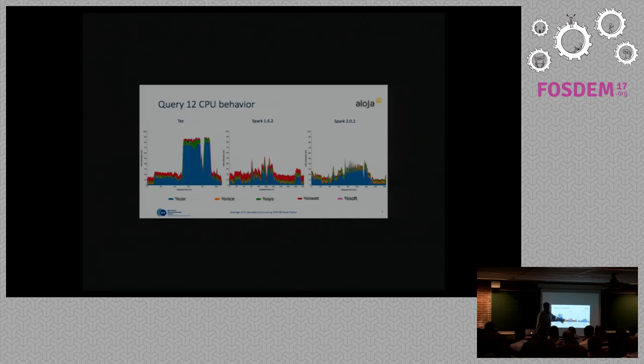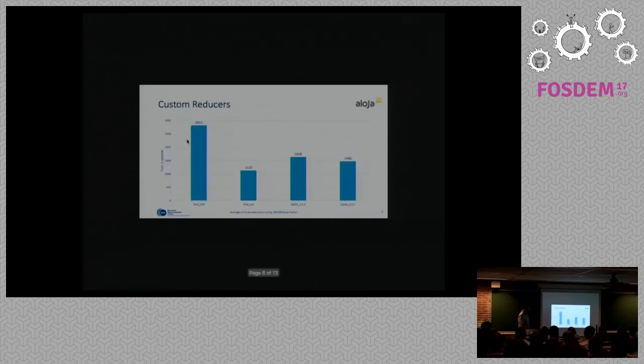Most interestingly, we can see that Spark 1 has a lot of I/O wait for some reason. And Spark 2 deals with that. It doesn't show any more I/O wait, and it ends a lot faster in this case. Also, it is using only 30% of the CPU, and that may be because of the software configuration I just talked about.